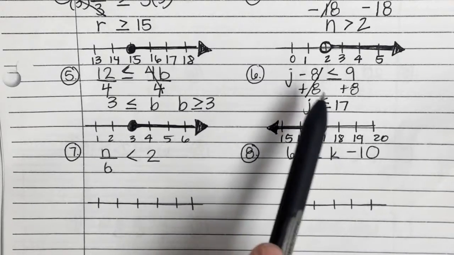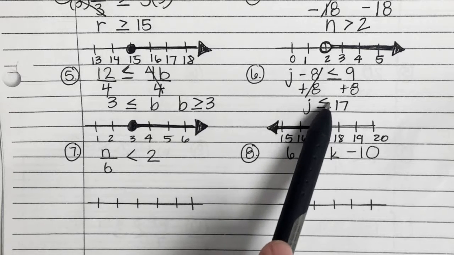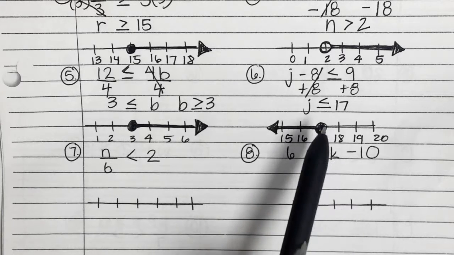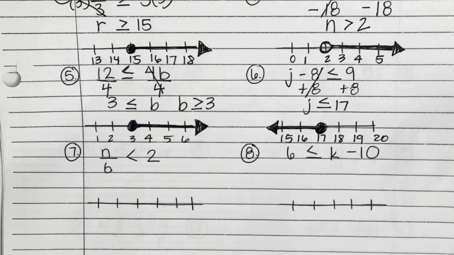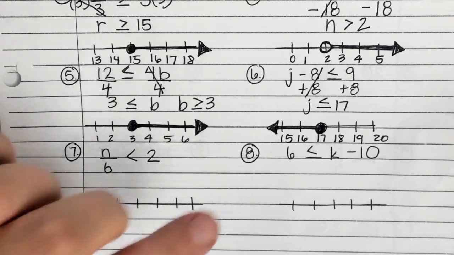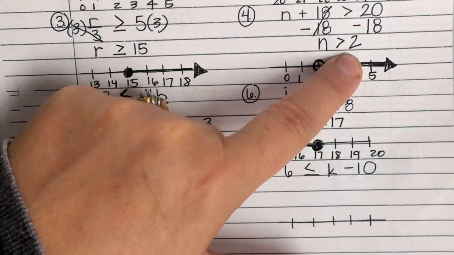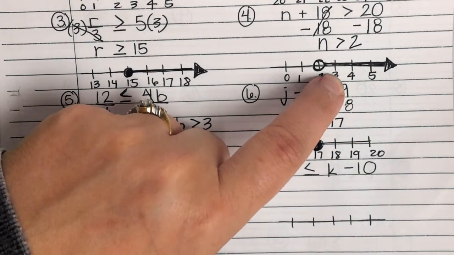It's good. So this sign means less than or equal to. When we are including that number, we want it shaded in completely. That means that we are counting 17 as part of the solution. When it's just, let me find one up here, see how this one is just greater than? It does not include 2. Then you're going to have an open dot.